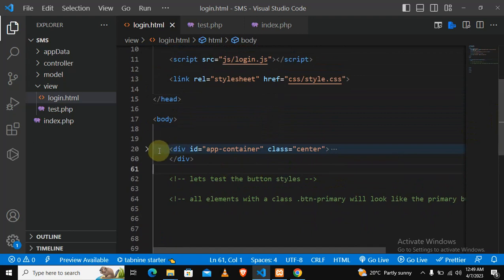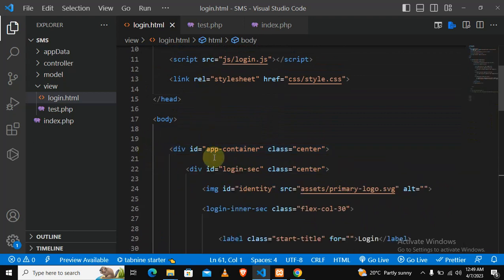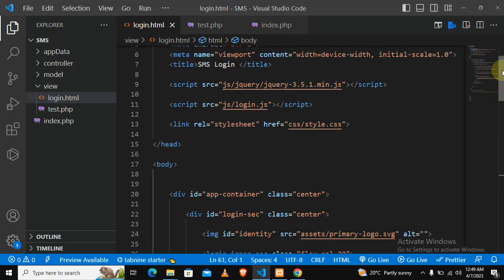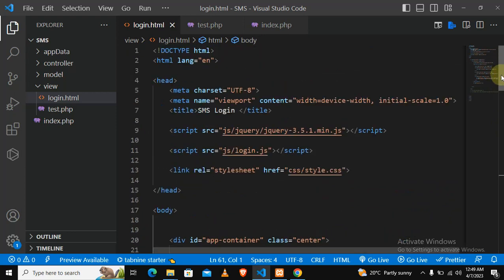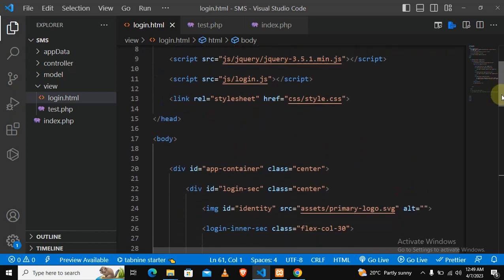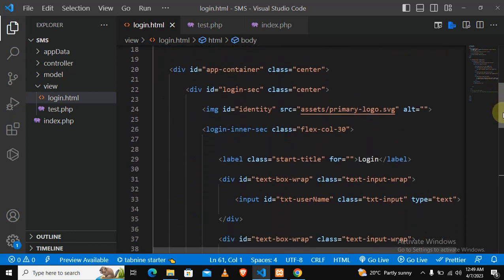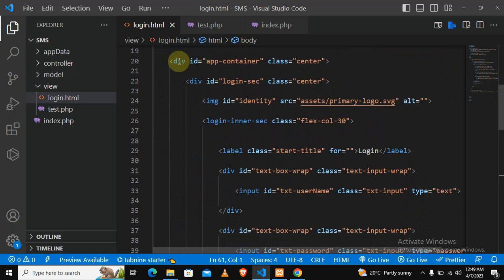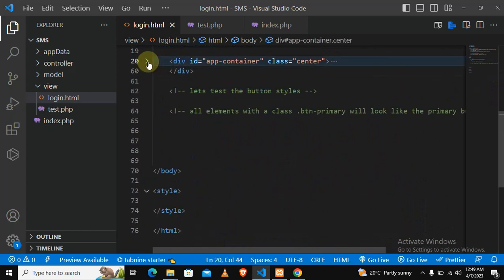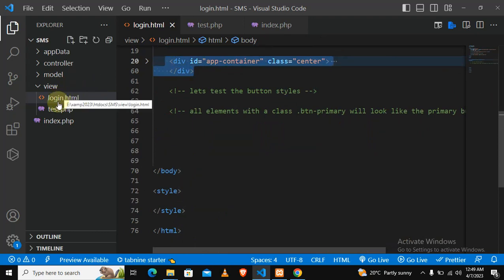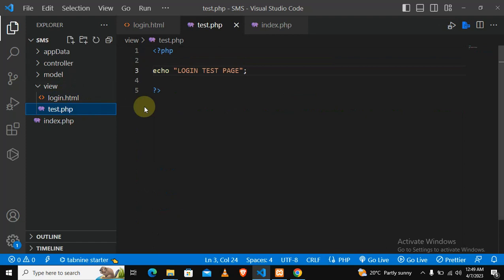Okay, let's see. So in this whole HTML document, what are the files that relate only to the login page? Okay, as you can see, this is the start of the HTML, that's not the login. This is the head, that's not the login. This is the body, that's not the login. But if you look at this container, this container contains all the information that relates to the login. Let's copy that, because we want to sort of embed it inside the main document.